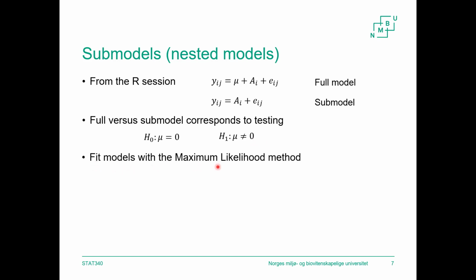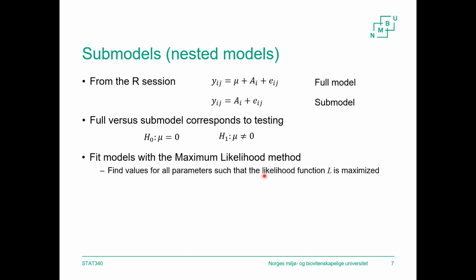Then we fit models with the maximum likelihood method. Both models are fitted with the maximum likelihood method to the same dataset. And that's of course really important that it's the same dataset. What does it mean? It means find values for all parameters such that the likelihood function L is maximized. We talked a little bit about this also in the very first week, and I mentioned it last week as well, because the AIC criterion also depends on having a maximum likelihood result. And here, again, we depend on that.